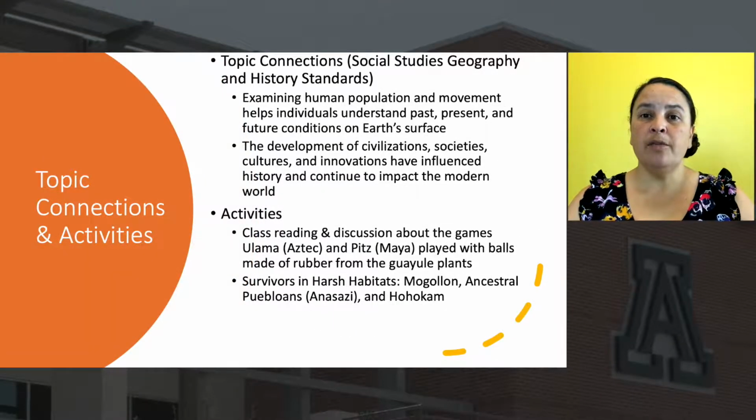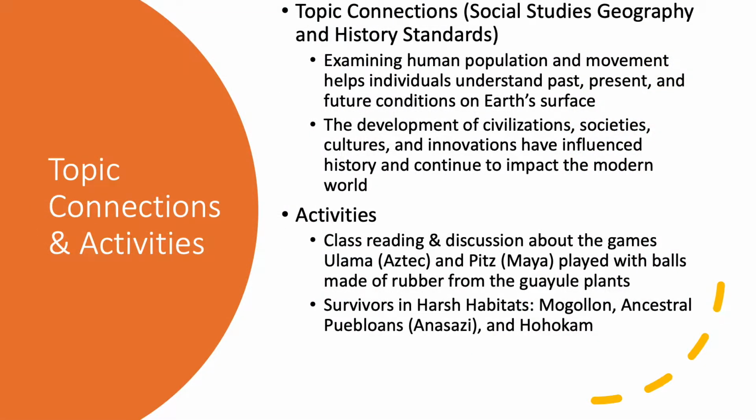Specifically, some activities that we did in my classroom to make these connections were class reading and discussion about the games Ulama, which was an Aztec game, and Pits, which was a Maya game, played with balls made of rubber from the Wayuli plants, and also survivors in harsh habitats, the Mogollon ancestral Pueblans and the Hohokam, and their movement around the southwest region in these arid climates.